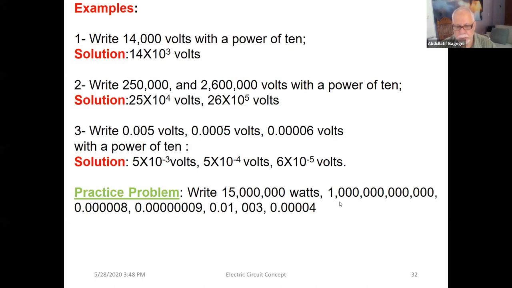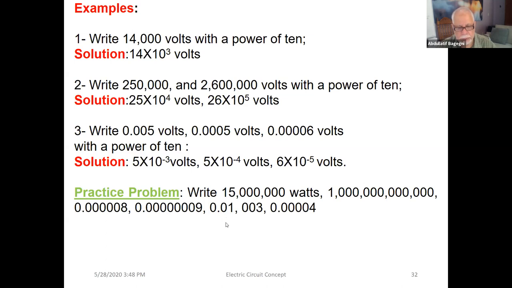Now, if we take just 1, it would be 10 to the power 12. Same thing here, this is lower than 1, so we have to count the digits to the left side of the decimal. 1, 2, 3, 4, 5, 6. So it would be 8 multiplied by 10 to the power of minus 6, because it's less than 1. Again here, 1, 2, 3, 4, 5, 6, 7, 8. So it would be 9 times 10 to the minus 8.